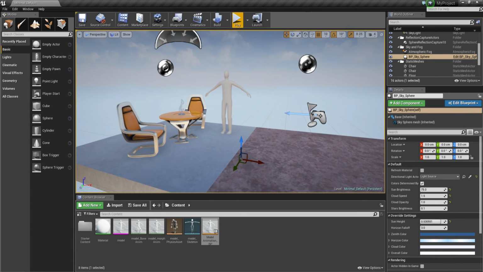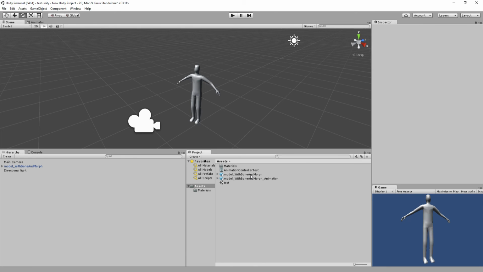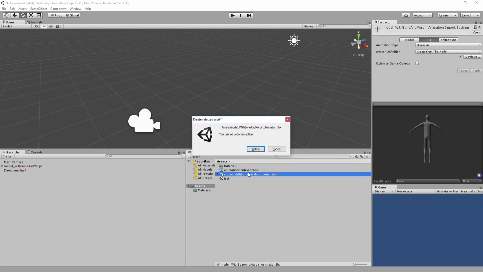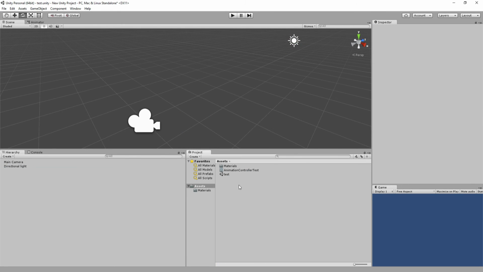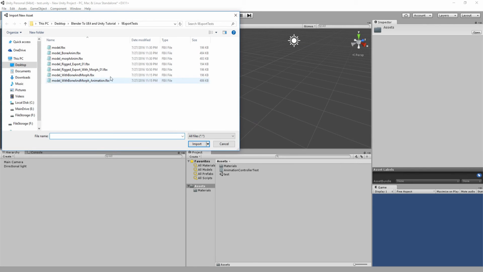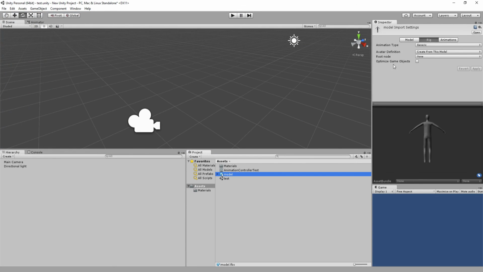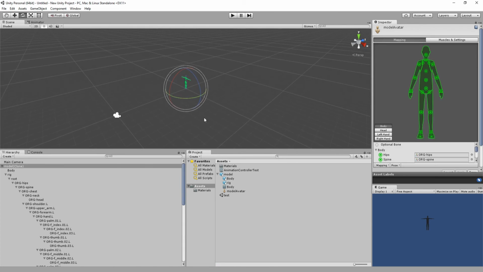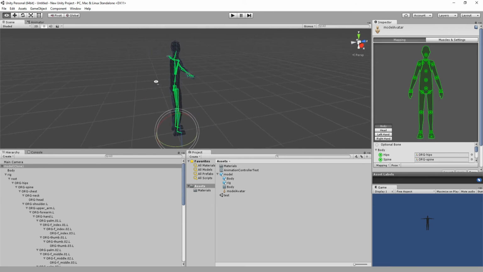Let's go ahead and do it in Unity now. Okay, here we are in Unity. Delete our other assets out of the scene that we're not using, and we're going to import our different models. Import the base model. We've got that right there. Go ahead and go to Humanoid, go to Apply, and we'll click Configure. Just make sure everything's looking nice and pretty. Zoom in, looks good to me.